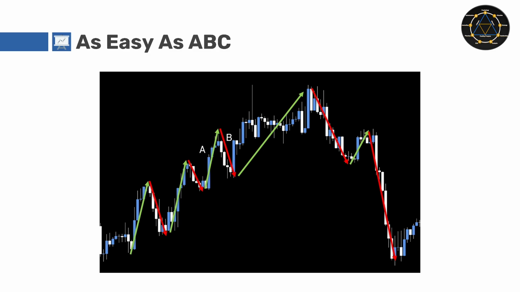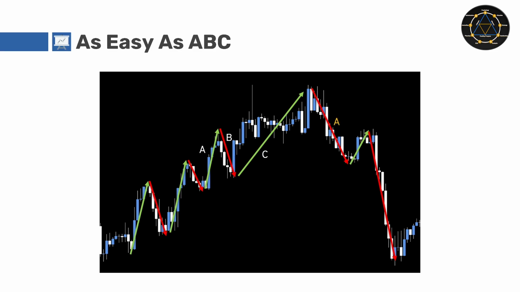There's a B retracement or correction. So it comes down, but it doesn't come down further than the A, otherwise it would invalidate it. And this C movement here is the next momentum leg up. But then what happens? You actually retrace, you correct, you go down further than almost the C, right? So you start to go down very quickly.